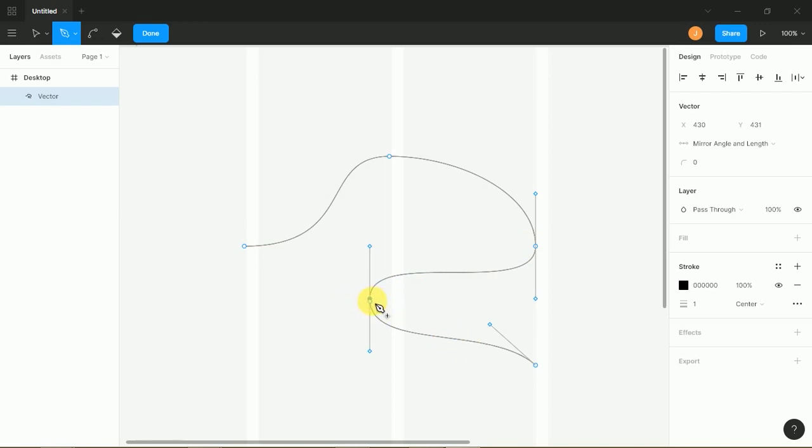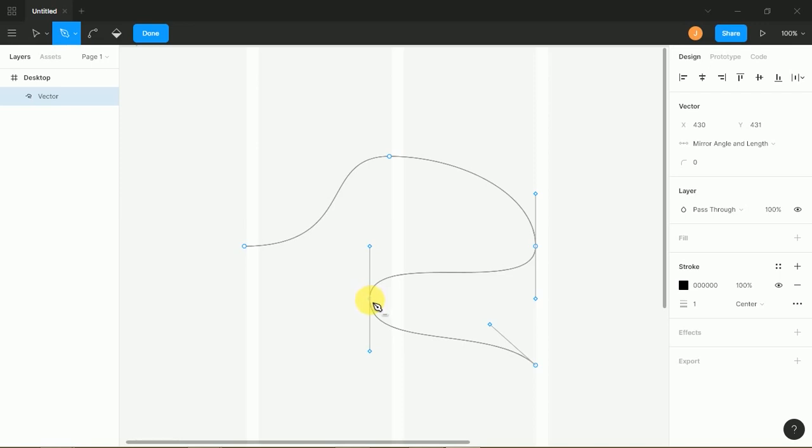If I press Alt button, see, now the pen tool is simply the pen tool, not showing any plus or minus. But if I go on a particular point and hold Alt, you can see now the minus icon in the pen icon.